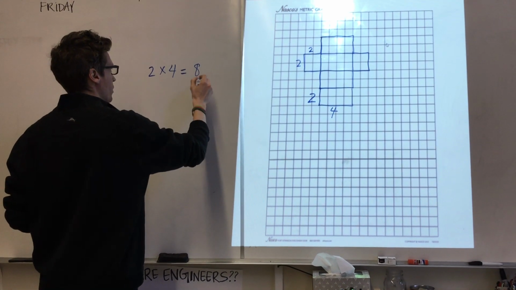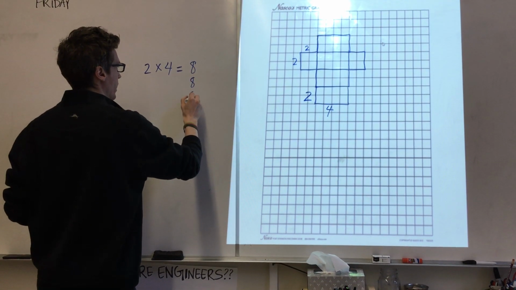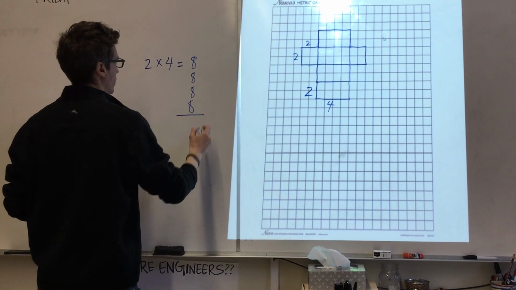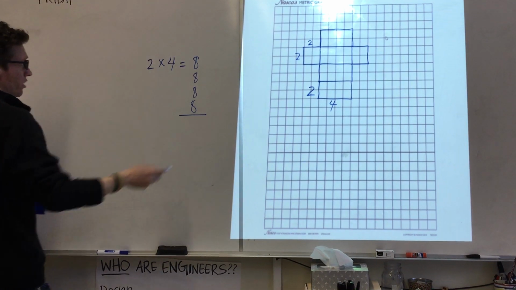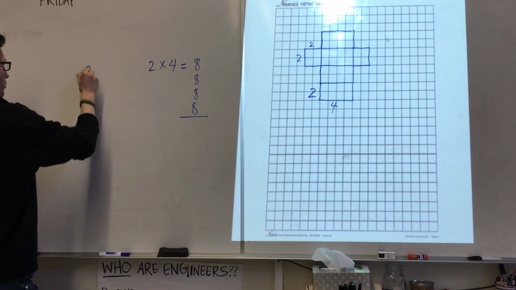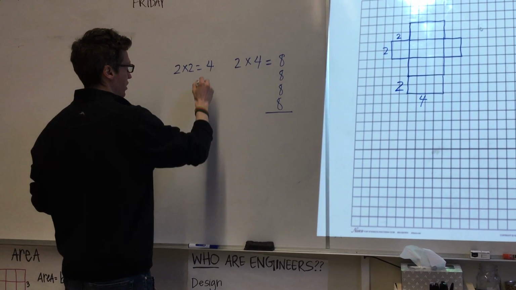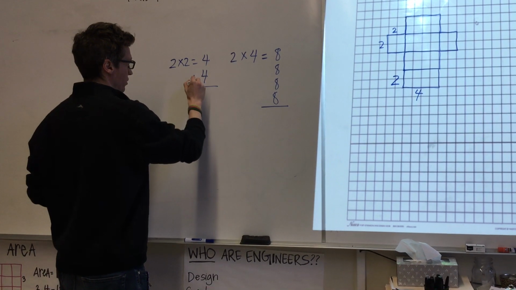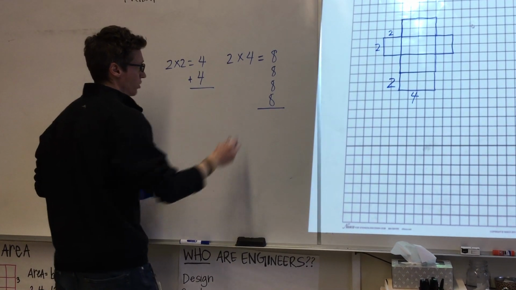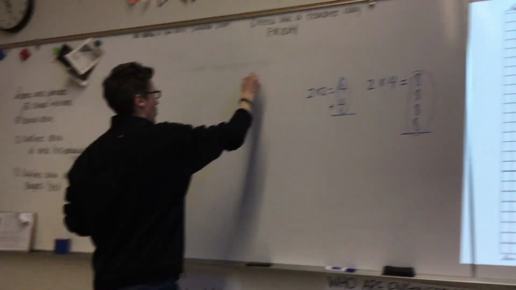So I'm going to do 8 plus 8 plus 8. And then I need to add my surface area of my 2 end pieces, which are 2 by 2, which equals 4. And I'm going to need 2 of those. So we'll just add up. We're going to do our 4 8s and our 2 4s. We'll do them one at a time.